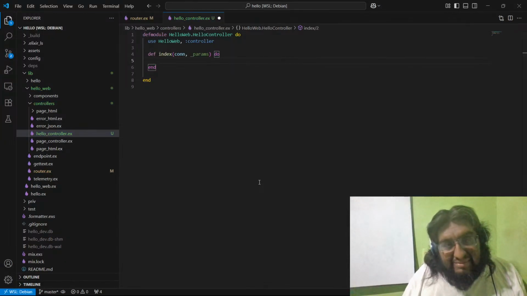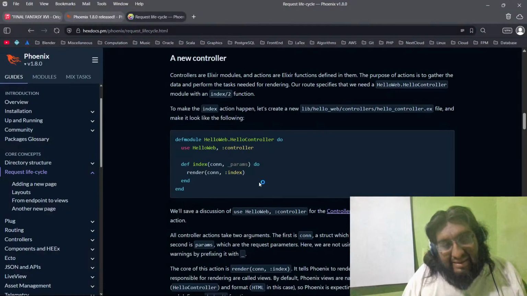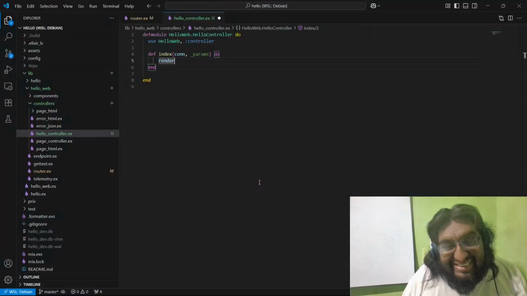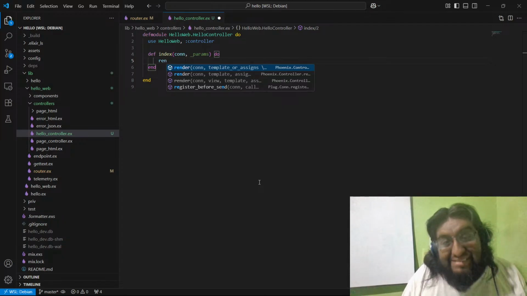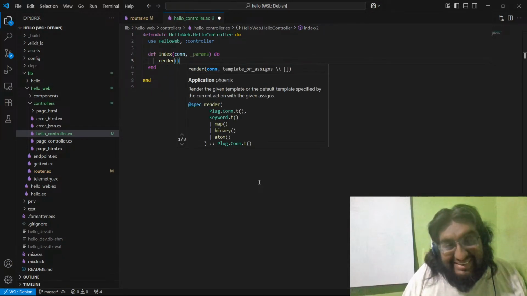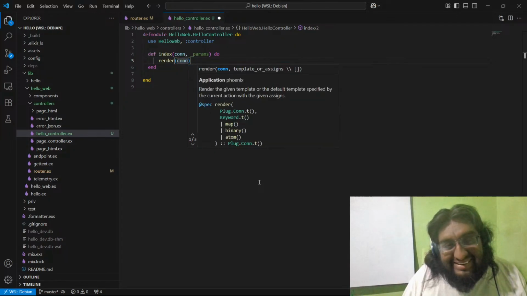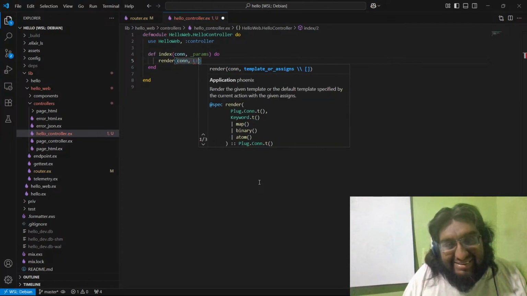Now we have a problem. It doesn't like render going index, which is a template. This is great. I already read this a couple of years ago, but I remember the template.